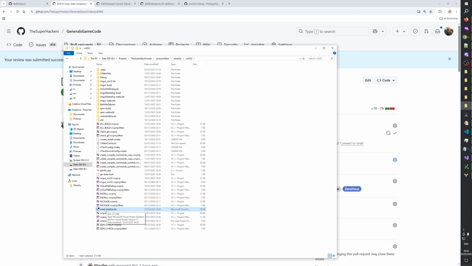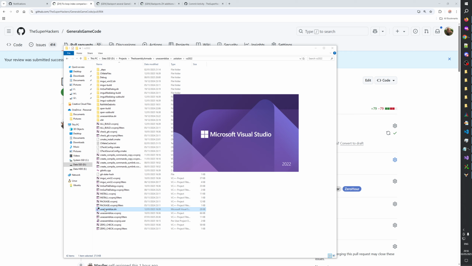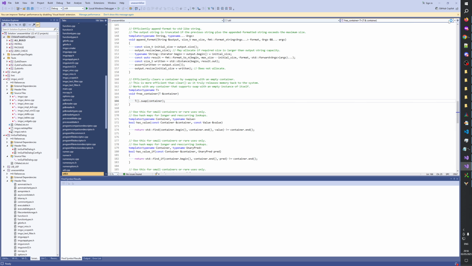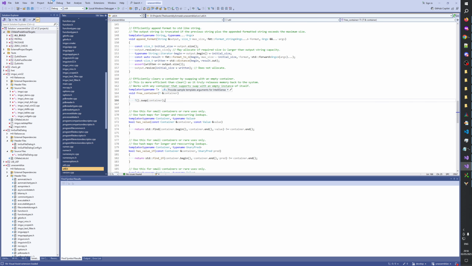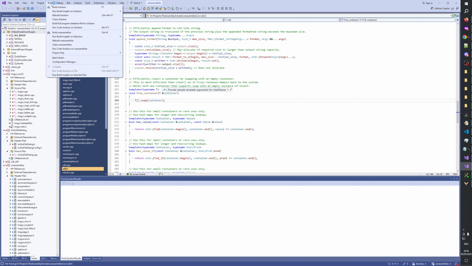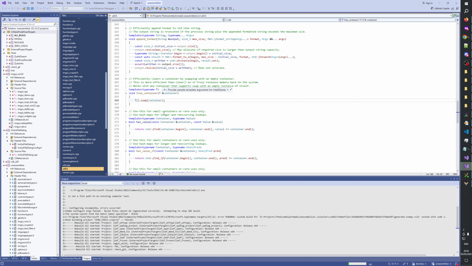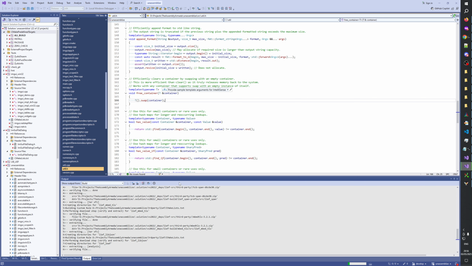Unassemblize solution, yeah. It was production ready, I think. So what we need to do is build a release build. Let's do a full rebuild. Clean build.